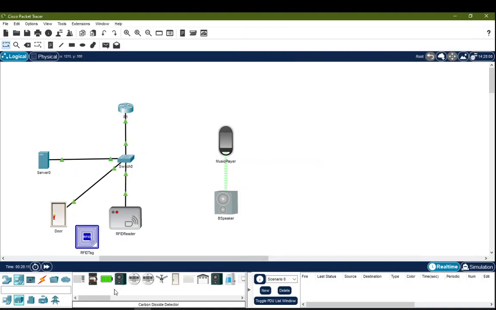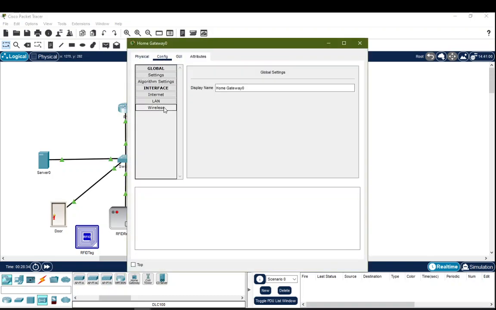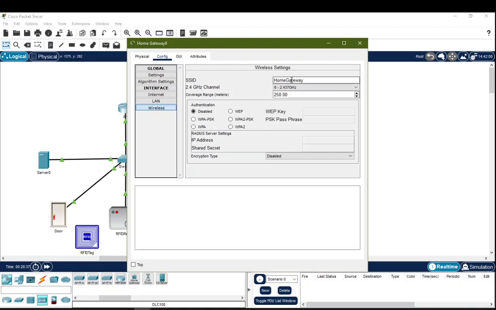Now, to make this diagram, this circuit, this network more interesting and complex, I will go to the network devices again, and in the network devices, I will go to this wireless devices option. In the wireless devices option, I can see that there is a home gateway, which is this one. I will select this home gateway, and in the home gateway, I will go to the interface. I will enable this wireless interface. In the wireless interface, you can see that the SSID is equal to home gateway, this one.